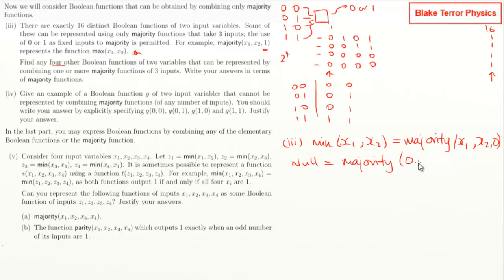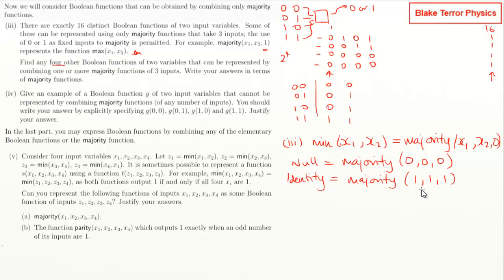So great. We could put 0, 0, 0, or provided we got at least 2 of them being 0, then that's going to be returning the same thing. We can do the same for returning 1s, which is called the identity. Now, if you don't know these terms, null and identity, just say the function that always returns a 0, the function that always returns a 1. You don't need to know the technical terms for these in order to get the mark. So this one, we could say majority 1, 1, 1. That gives us the identity.